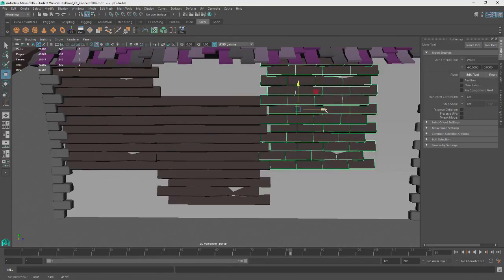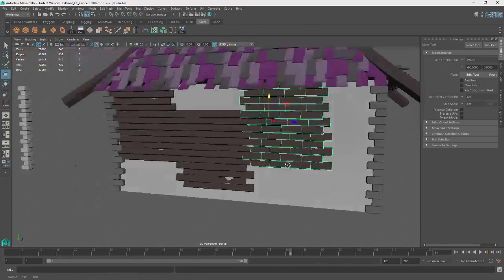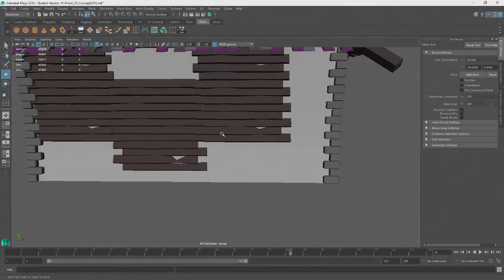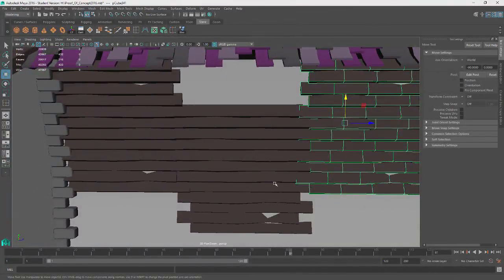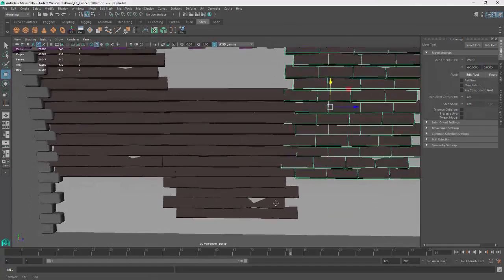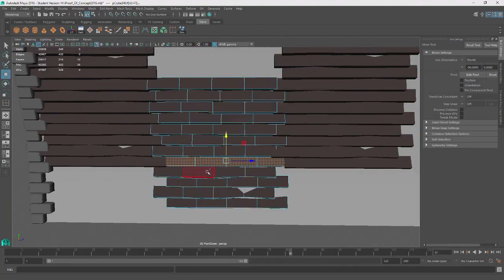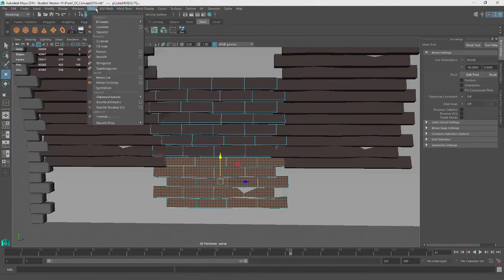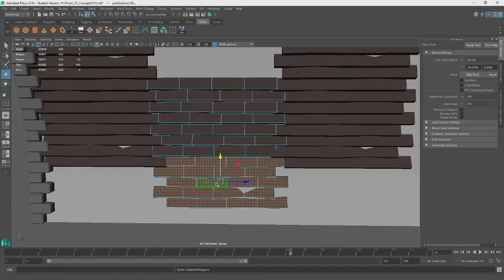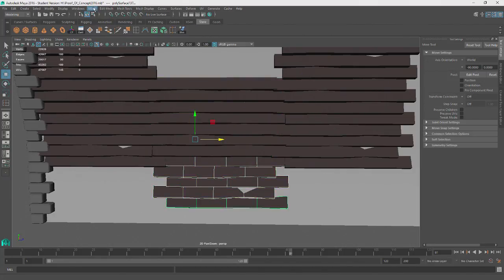Again, another reason I really like working with Maya. And we can just kind of carry over that section. And then we'll do the same down here. So we'll do separate here. Nope, sorry. Yep. We'll grab these.